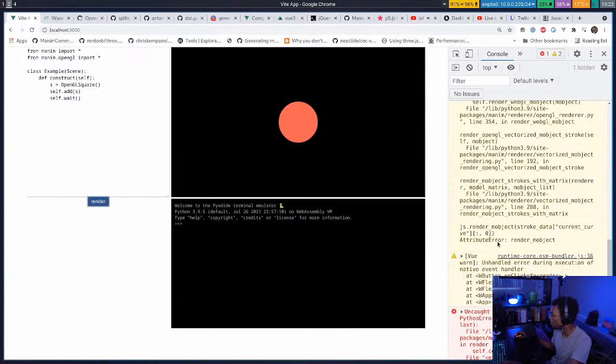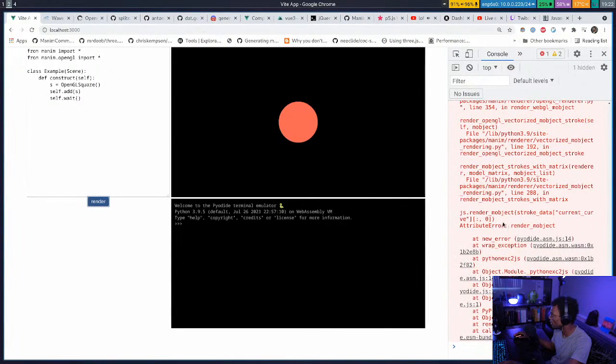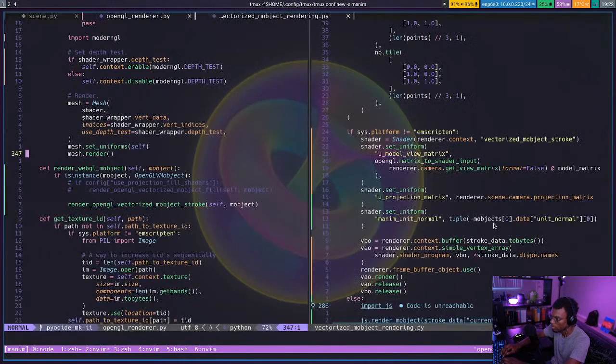And I hit some random error. Attribute error render object. Oh yeah, I renamed it.